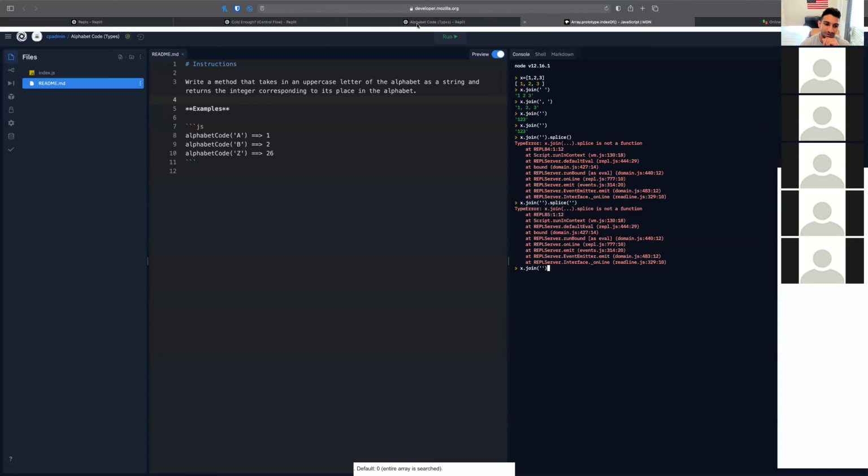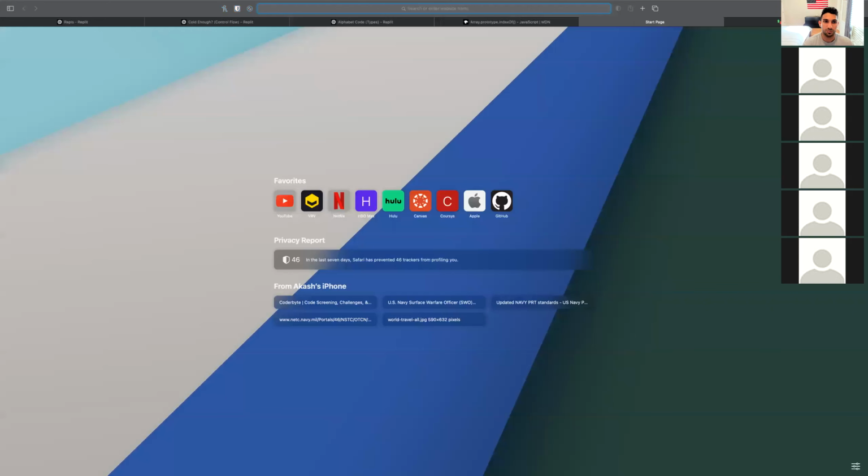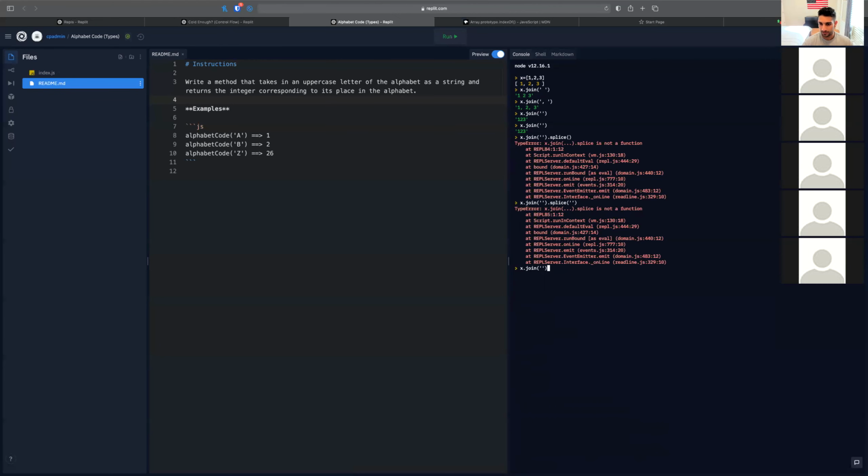I forgot what it was called. It's a very useful one to have. Oh, split, I remember. There we go. See, they all kind of sound similar: split, splice, slice. The naming conventions take a little bit of getting used to. So I can say I want to split the string 1, 2, 3 into an array of strings 1, 2, 3. Then I can join it back into a string again.